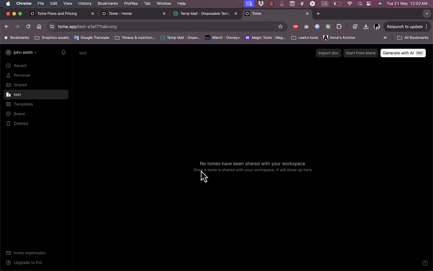Of course, these aren't the only features and the only useful tools that you can use in Tome app. And depending on the field that you work in and your role in this field, you'll most certainly find tools that can help you accomplish your tasks more easily. And you can also manage it with your team. So you can share projects with your team, add your team members, and work on the projects together.